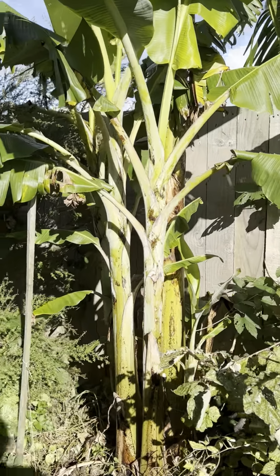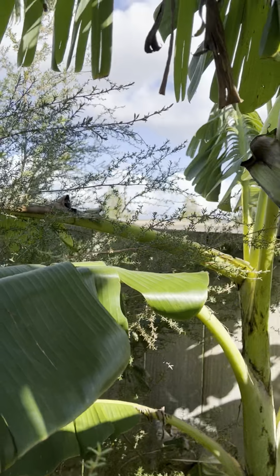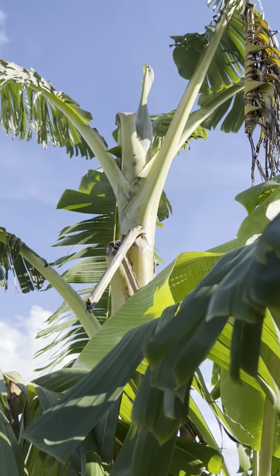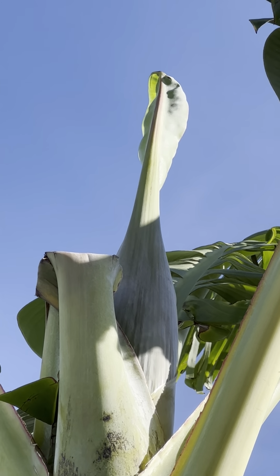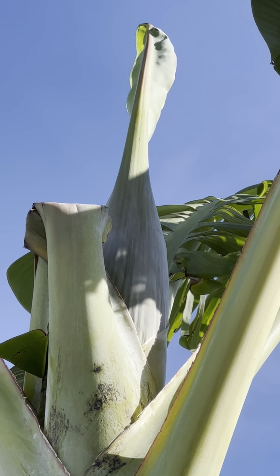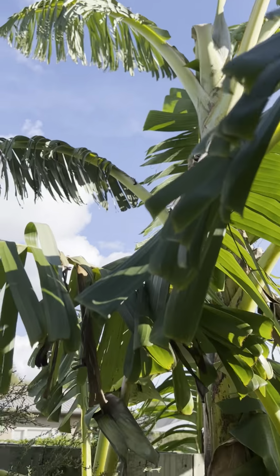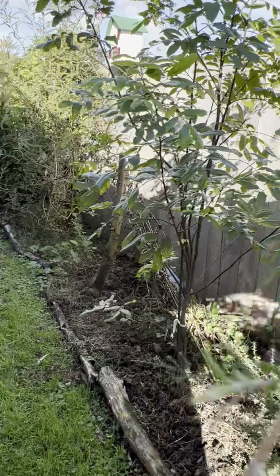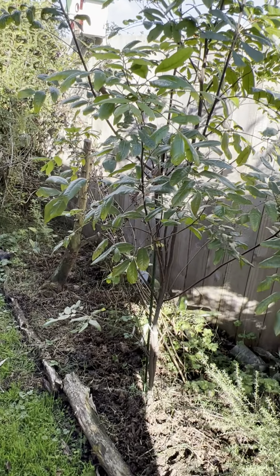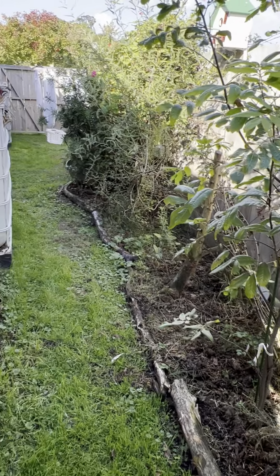And I'm pretty sure that I see a flower up there for me. It is. So that is going to be neat, and we can look out straight from our dining room window and lounge window to this, so that's going to be really, really cool. And then along here, it's just native trees I've planted, and it's just to break the fence up and to give us a bit of privacy and to be chop and drop when things grow too big.